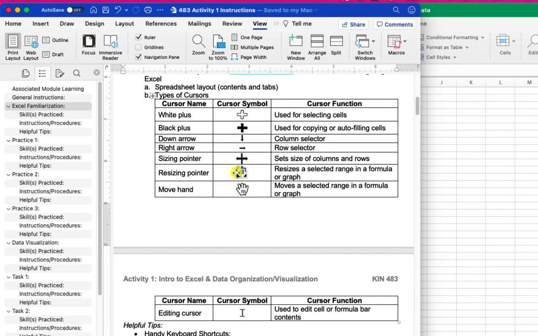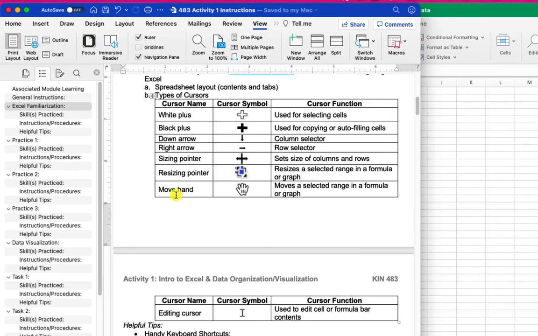This icon, where you've got two arrows and two corner brackets, will help you resize the selected area that is in a formula.